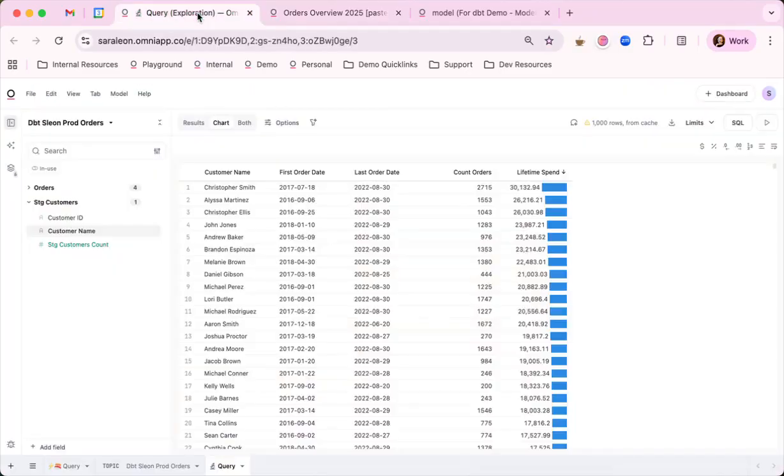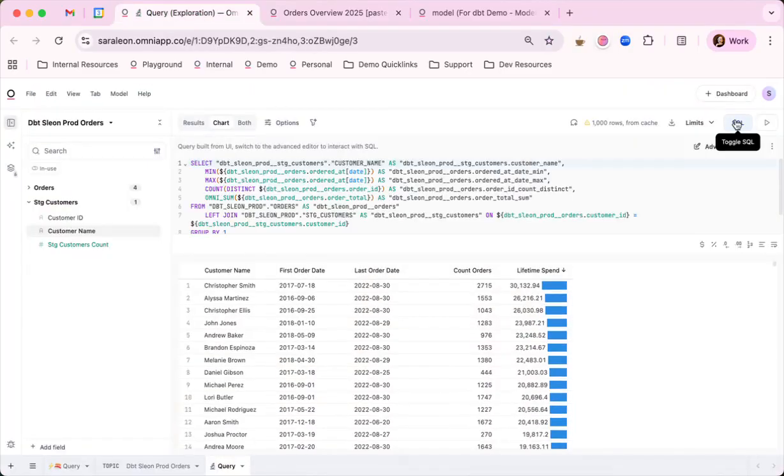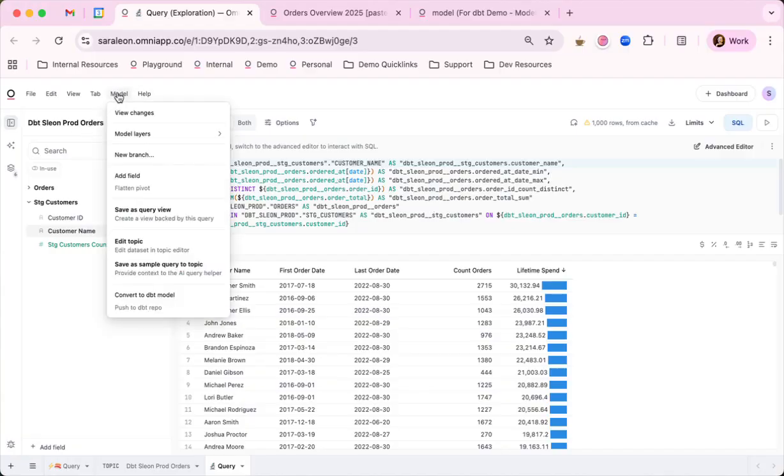Let's go back to the query itself and take a look at how it's structured. So here you can see that we're doing a join between two tables, and then we have some aggregations. And as we start to think about the structures within Omni that might help, one thing we might consider is making this a saved query view. This might be quite helpful if we want to do things like bucketing or use this as a CTE in another use case. But when it comes to performance, rather than a view, we might want to consider creating this as a table. And that is something that DBT is very good at.